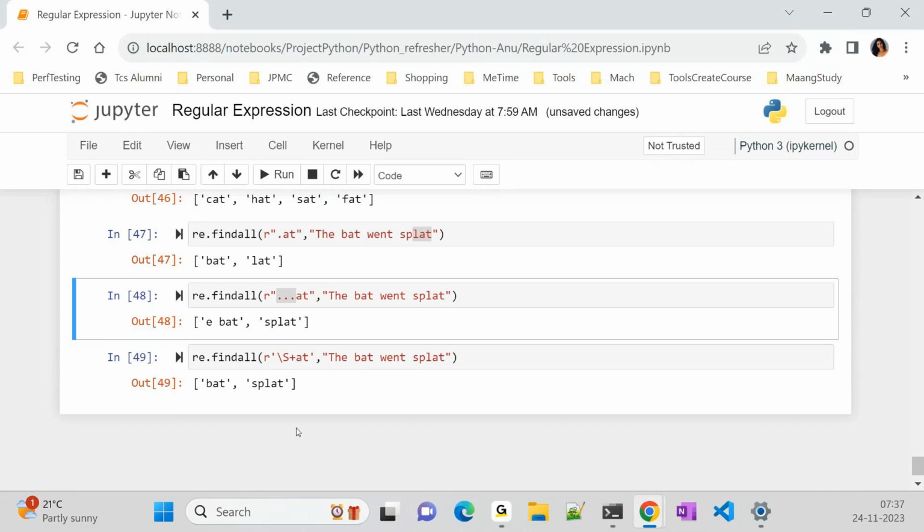So it can have multiple characters, it can be 1 or 2 or 3. We are allowing multiple characters, but a word should end with at. That's what I'm telling here.